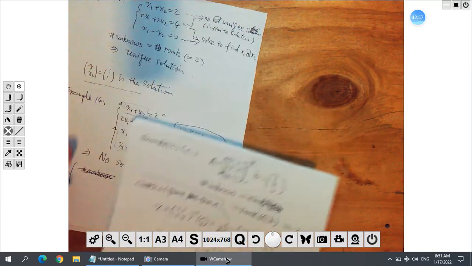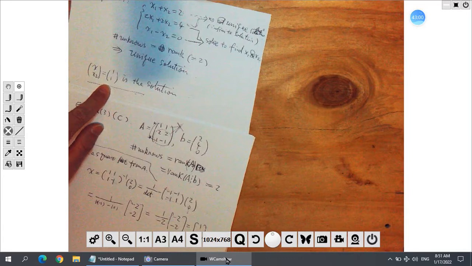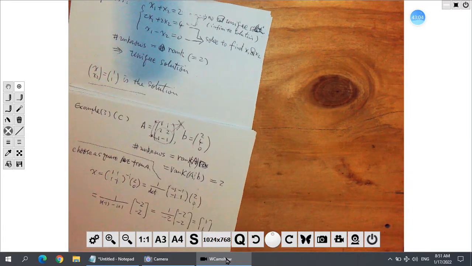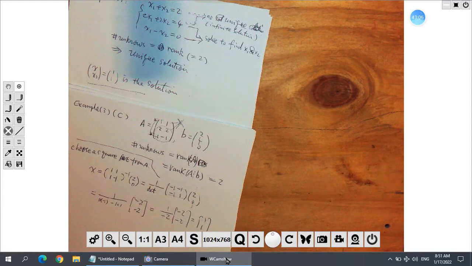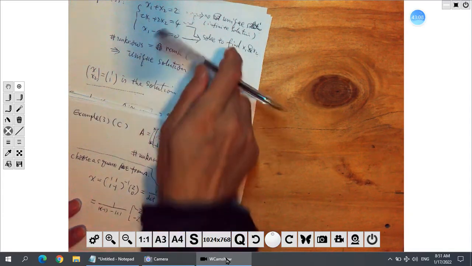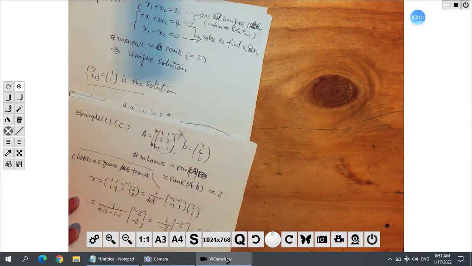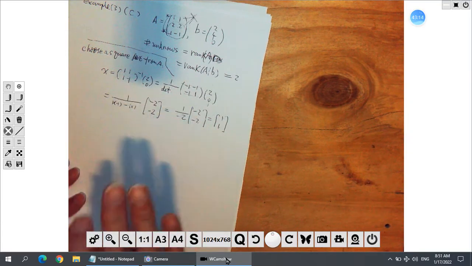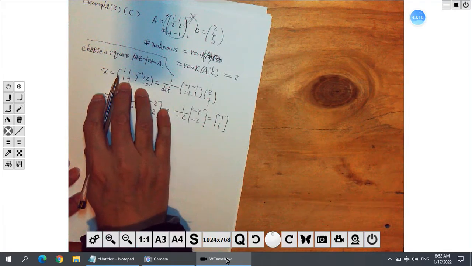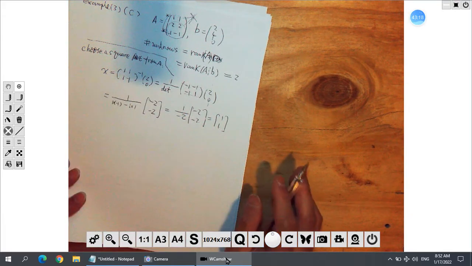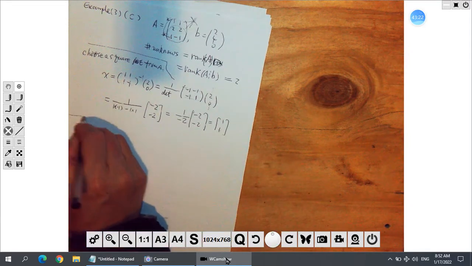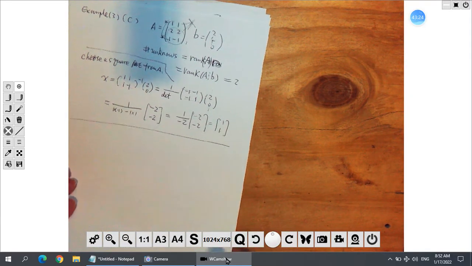And here you see we got the result by just observing, because this is a simple equation. But when you have a more complex one, usually it's hard to observe the solution. But you can always work this way. You check the inverse matrix, multiply it by B, then you have the solution. Alright, so this is the case if you have a unique solution.